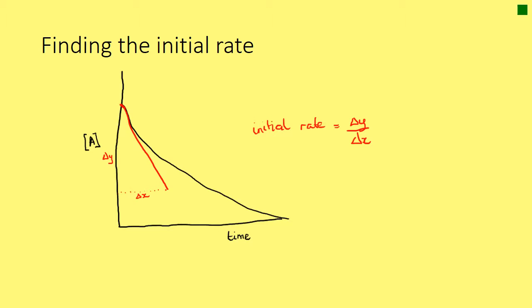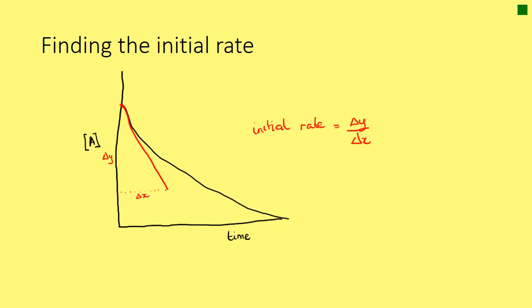So to find the initial rate of a reaction, we have to create a chemical reaction. And we might create a chemical reaction such as one that creates gas. We collect the gas and measure the amount of gas produced over time. Or we might look at a reaction that involves a color change, and we could measure the color change over time. And we do that because we'd want to draw a concentration versus time chart. So let's just draw one of those.